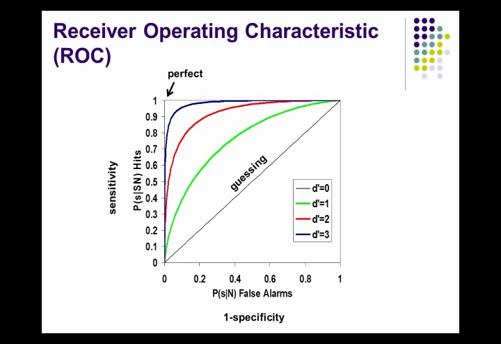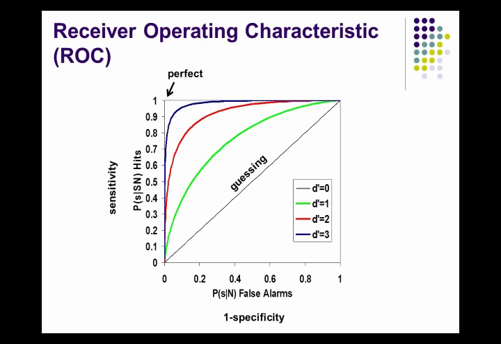We can put that into what's called a receiver operating characteristic, this criterion, by the way, which is very straightforward. We put on the y-axis the probability of a hit, and on the x-axis the probability of a false alarm. And what you want to be, you want to have 100% hits and no false alarms. You want to be up there. That's perfect. Perfect we don't do. We have always something which is slightly less perfect, and depending on how loud your signal actually is, the further to the left you go.